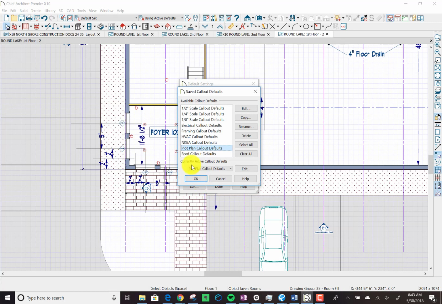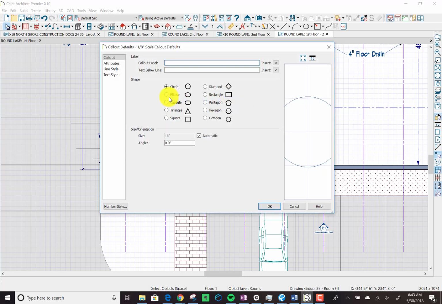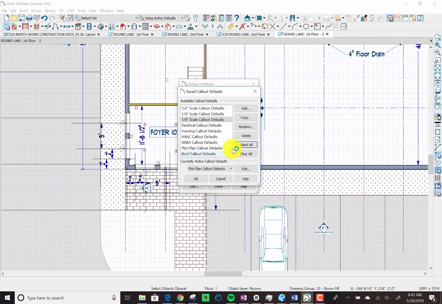These are 1/4" scale call out details. No, these are 1/8" scale on this floor. Edit. Okay. Let's not worry about that because those are not our door callouts. Let's leave that alone. Cancel.